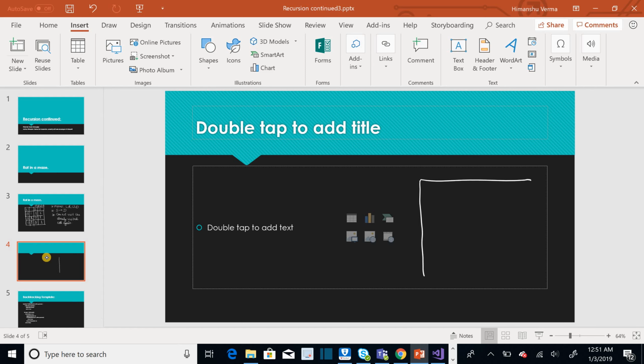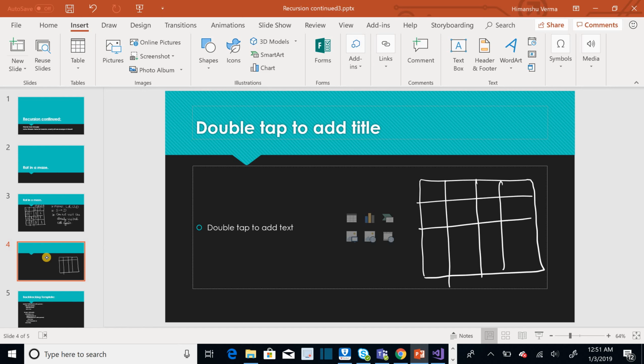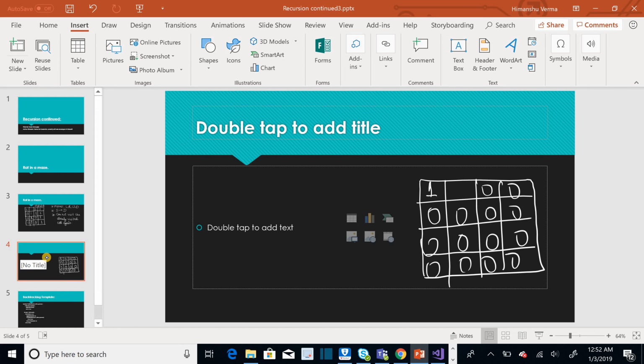Suppose this is our visited two-dimensional array. We'll initialize it with all zeros. Then when we are moving from one cell to another cell, we will replace this zero with the move number that we are taking. So this is our first move, so we'll replace it with the first here. Then if it is our second move, we'll replace it with the second here. Third move, we'll replace it with the third. Okay, so this is the use of our two-dimensional array.